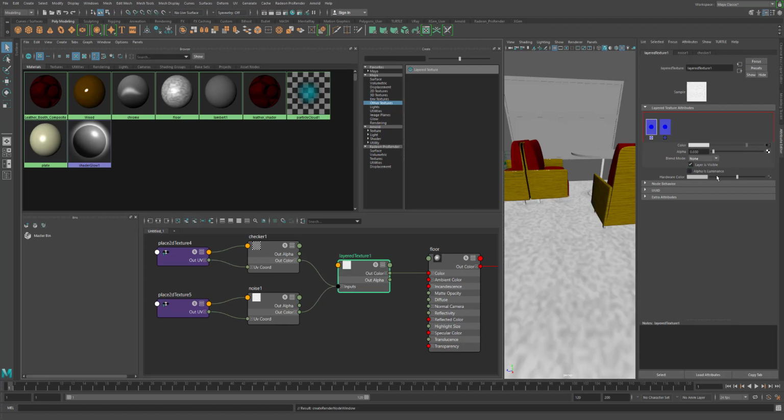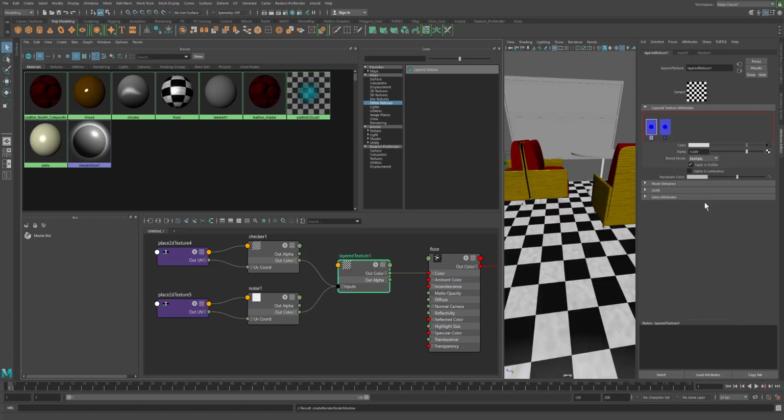You can turn this layer off, make it not visible, and you have a hardware color. You can say alpha is luminance, meaning it's color. So right now I'm going to do this as multiply maybe. So now they're multiplied together. So I've got two textures being added together, being multiplied together on this shader. Unlike my shader node, I'm not putting two shaders together, I'm putting two textures together. So the layer texture node is also very useful, and it's underneath the other textures little slot.